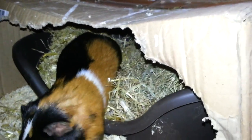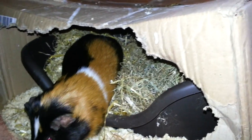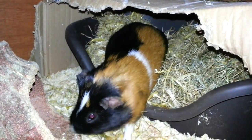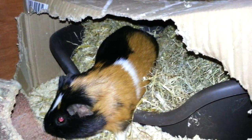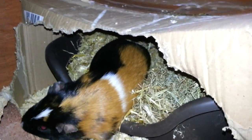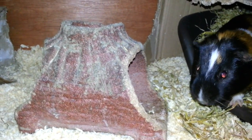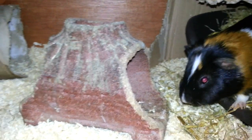I think guinea pigs like a hut, they'd much rather lie with something over them than something under them. The reason I'm using the dog bed is because Pickle and Cal are really disgusting, and it's a lot easier to just take the dog bed out and chuck out everything that's in it every day or so, and that way the rest of the hutch... Oi! Noisy pig! Noisy pig! Then the rest of the hutch stays quite clean and they have a little bit more space to play.